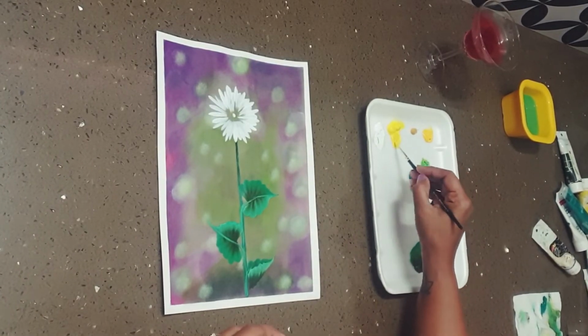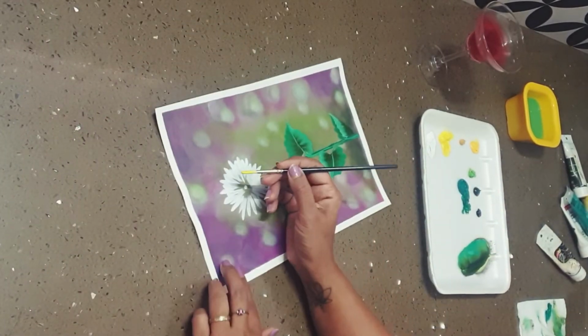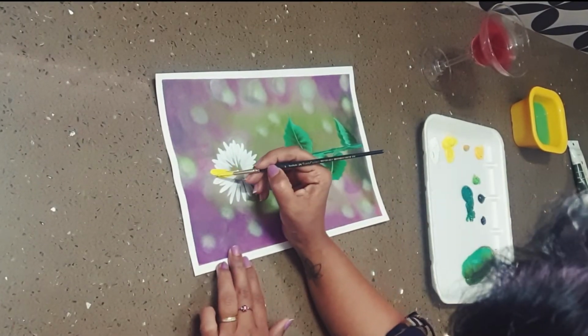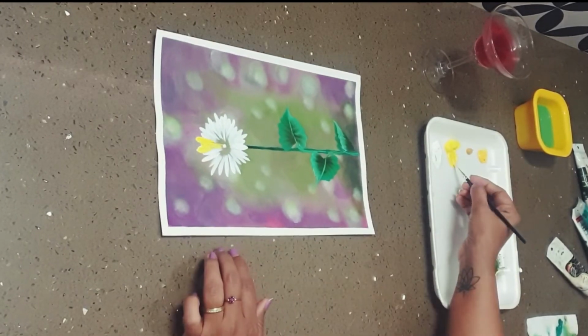Now once the white background is dried, you can leave it for drying, or if you have an air dryer, you can also use that. So I'm going to put yellow on each of the white petals. By following this technique, we can bring out the richness of the colors that are translucent.